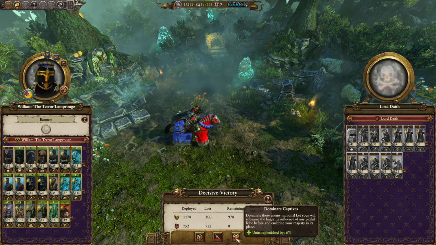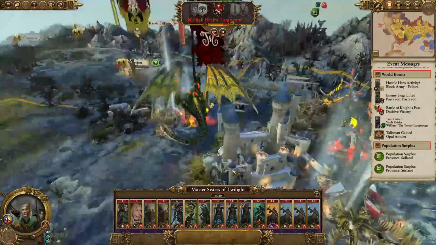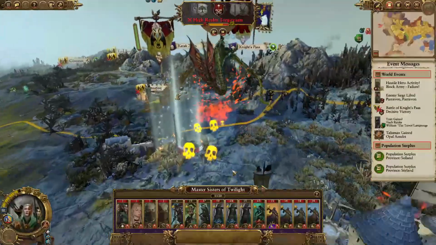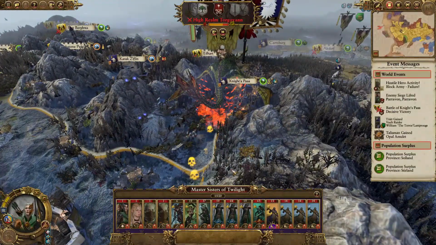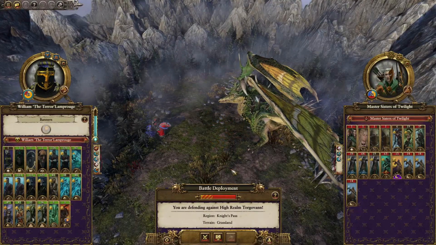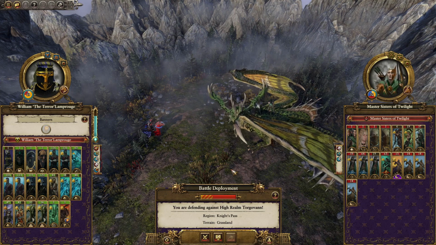I'm going to go ahead and dominate the captives, just to try and get some replenishment back in case we've got any more enemies to fight this turn. In fact, here come the sisters. Oh, crap. We're going to have to fight these guys.